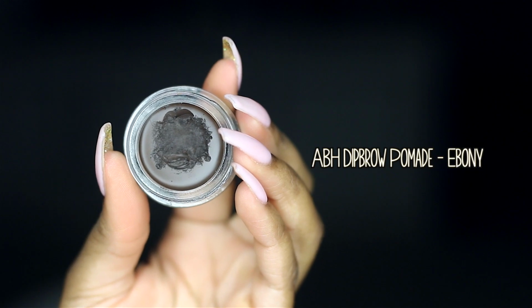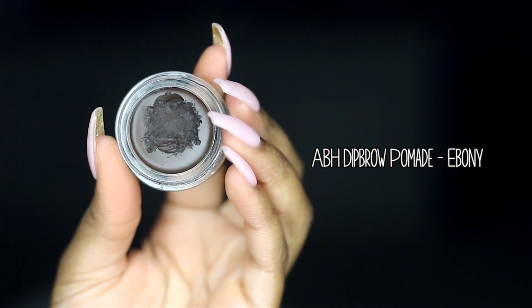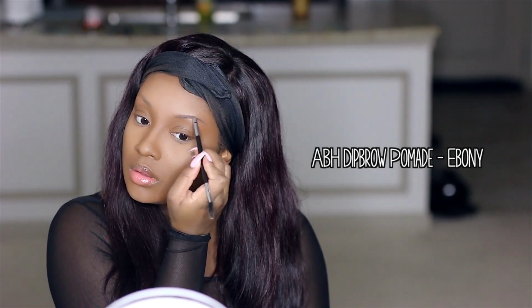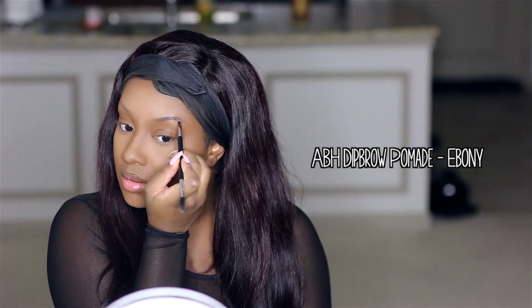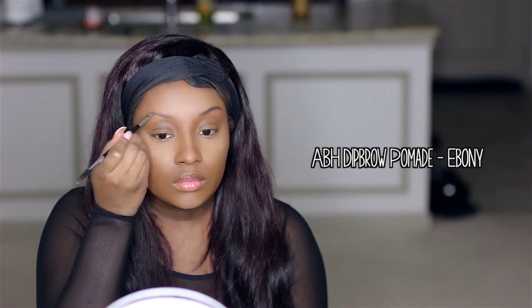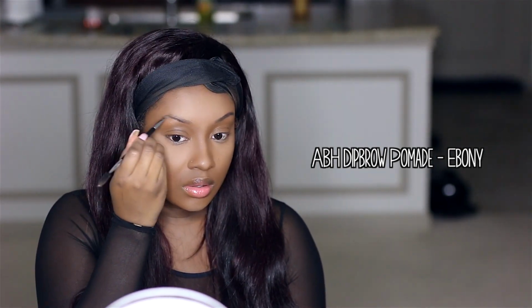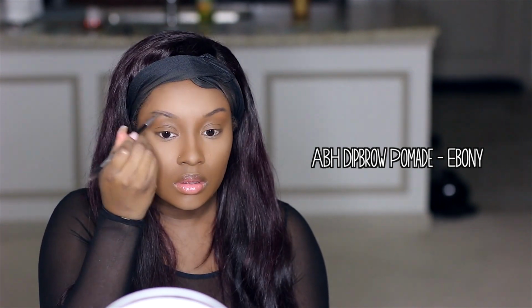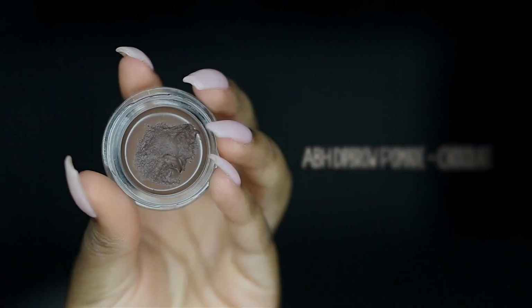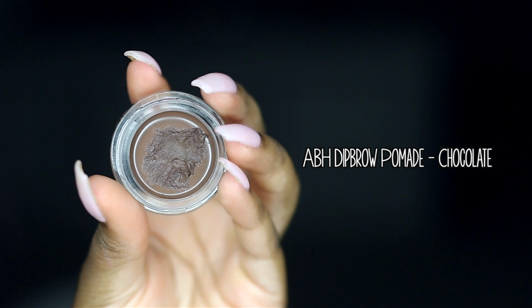Now it's time to get these eyebrows on fleek. I am using a gel for my brows today, and I'm using a dark brown first because I have barely any brows. Next, I'm going in with a more warm toned brown at the front of my brow just to give it a more gradient effect.